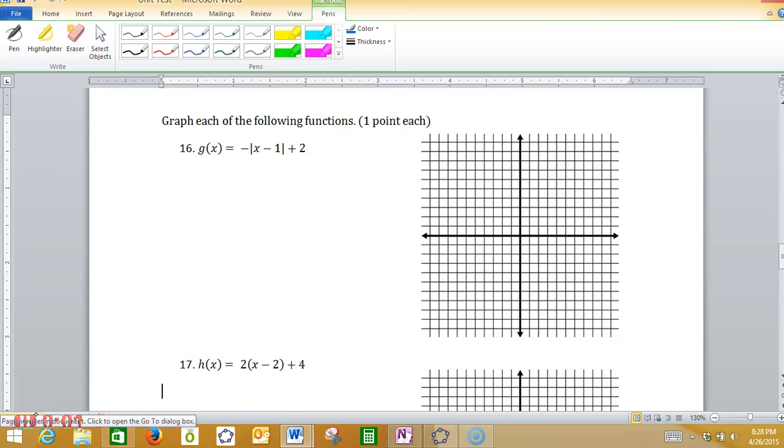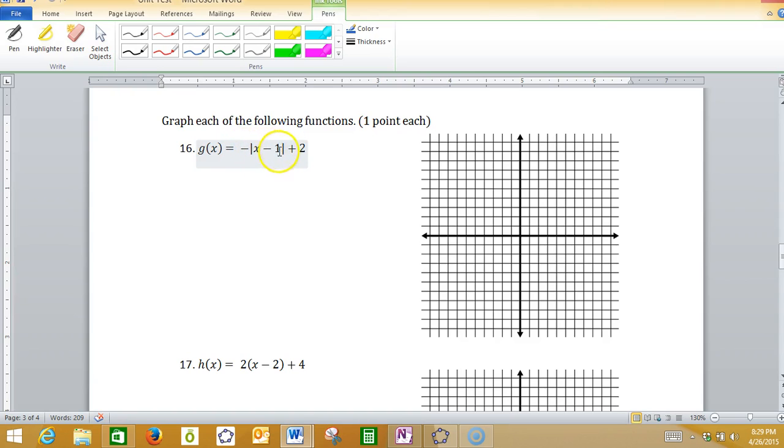Hey guys, last video here I'm going to explain how to graph these functions. Okay, so again what we have to be able to do is identify the parent function of where this expression even came from, and then identify your parameters. This negative, which is an a value, right? It's not going to stretch the graph, but it's going to flip the graph upside down because it's a negative.